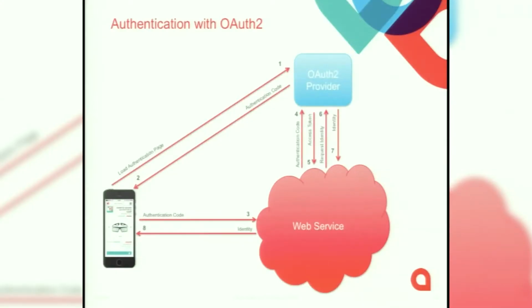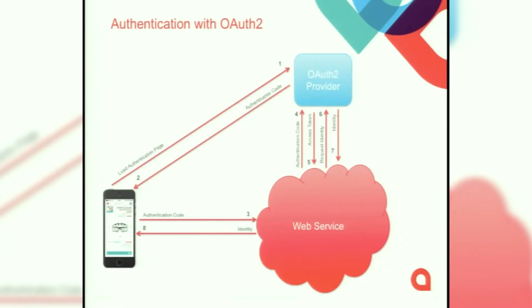I don't know how many people are familiar with how OAuth2 works. There must be people here who've used things like TripIt, though, where one of the options you have is to log in with Facebook. You can log in with a TripIt account, but if you don't actually want to create an account on TripIt directly, you can log in with Facebook. And you can do the same thing for logging into the signaling network.